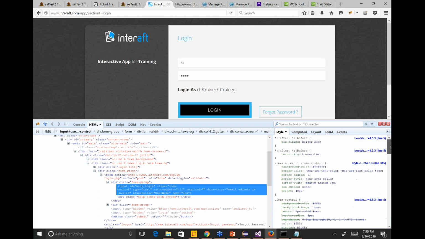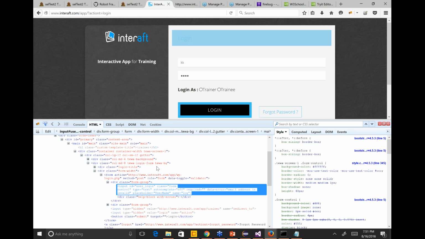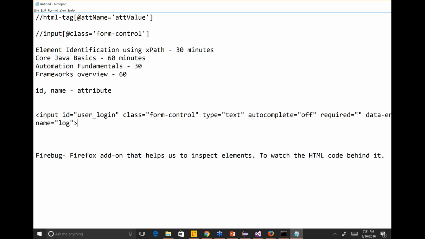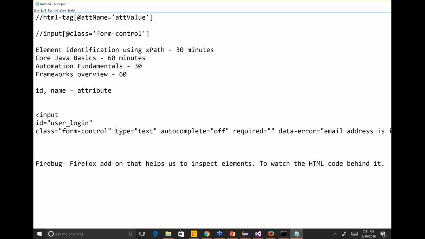That is where web development will become very complex, because a lot of user experience, what colors people like, how easy it should be, all this information will come here. Now this is the entire HTML code that is there for the user login. If I take this whole code and put it up here, you will notice there's input. Now, can everyone answer me what is the HTML tag in this?